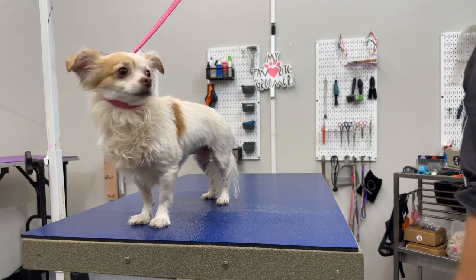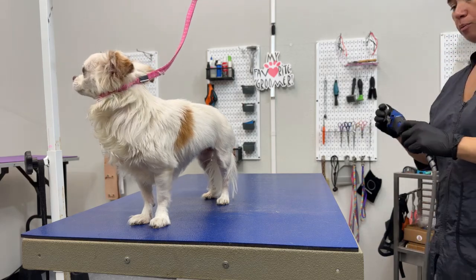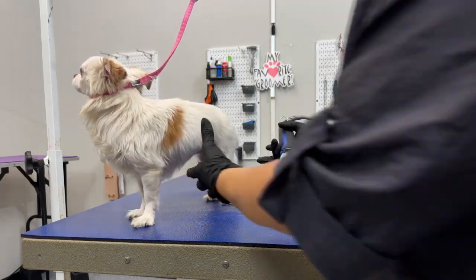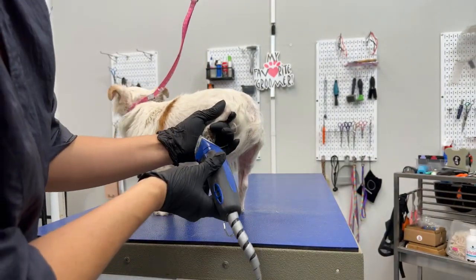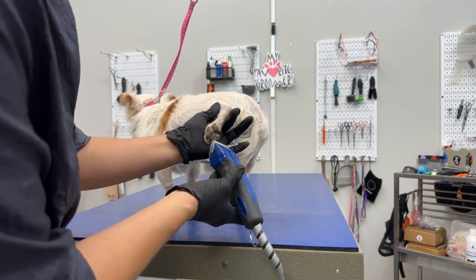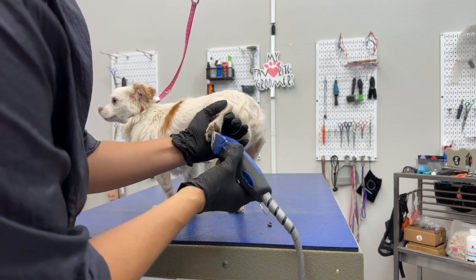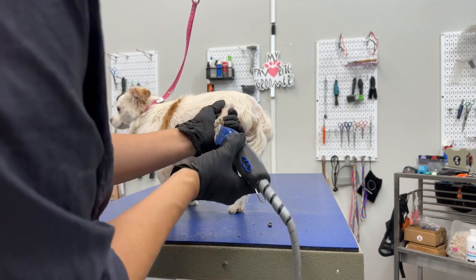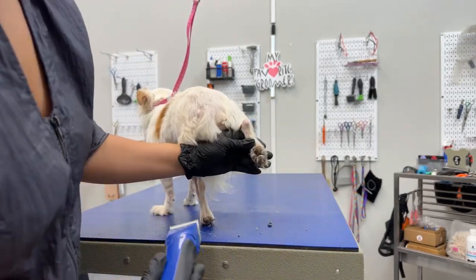All right, let me go into our 40 blade and do her pads. What are you looking at over there? Oh, look at all that stuff in there. What is that? Blood or poop? Okay, some of this, actually a lot of that, we're not going to shave out. We're going to let the water dissolve it and then come back at it later. Look at all that. Do you see that?